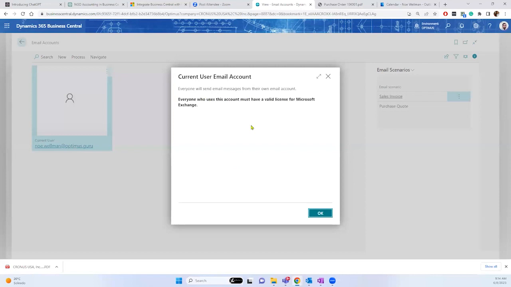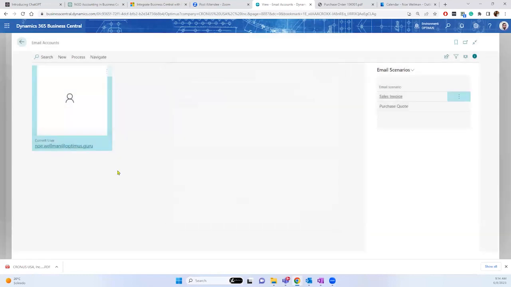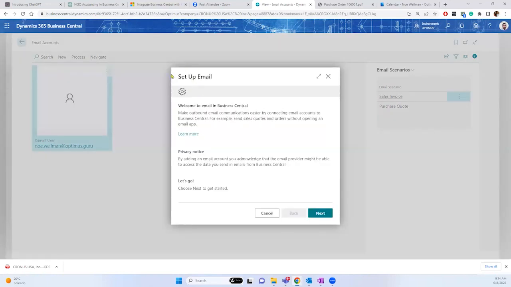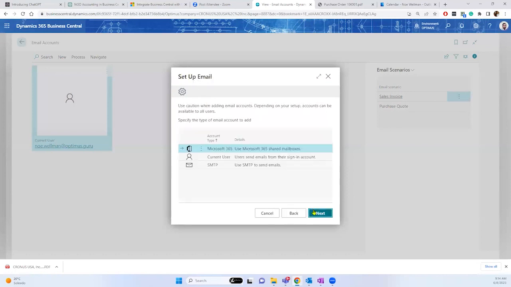So let's start with the first procedure, which is this. This is okay now, because the idea is that you don't generate an email for your company yet. This is only for you to start using it, like I already presented, but only for you, not the entire company. And that's possible if there's a license, once again. And this is my current email account. If necessary, you could add another email. Let's follow this wizard once again, set up email. Let's click on next.